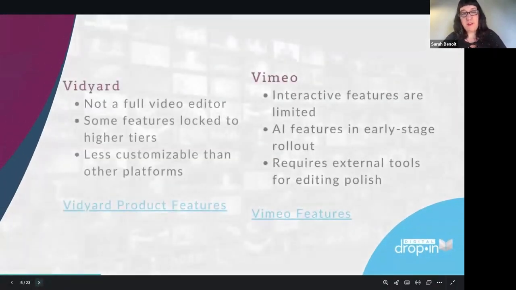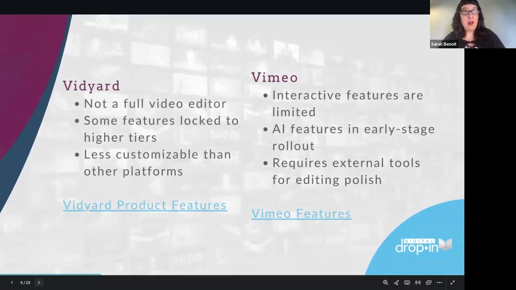The other two tools I want to talk about today are Vidyard and Vimeo. Vidyard is also very relatable to Synthesia in some ways, although again, it has a different sort of purpose and focus. They don't have a full video editor either, so not as in-depth as something like Descript. Some of the features that they offer, you have to keep upgrading to get access to those. That's actually pretty common right now, so you'll see that depending on the level of customization and the depth of the tool, you may have to upgrade. And then Vidyard has a little bit less customizable systems. Whereas I think Synthesia gives you a lot of customization, even though they have a lot of templates and layouts built in, Vidyard doesn't quite go that far.